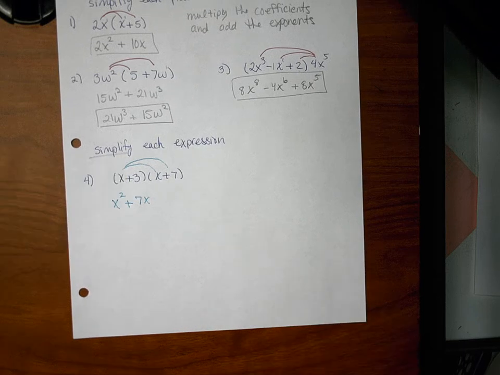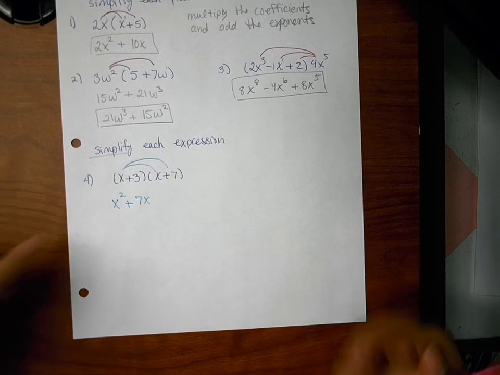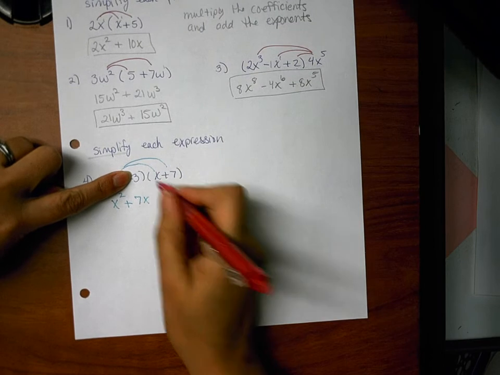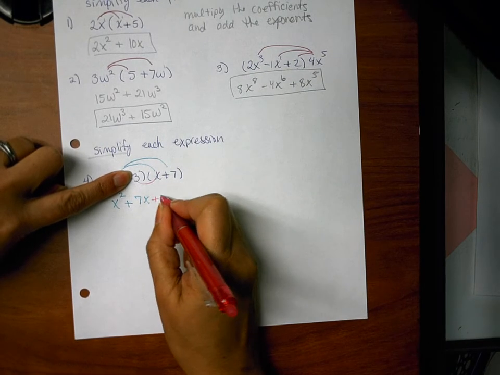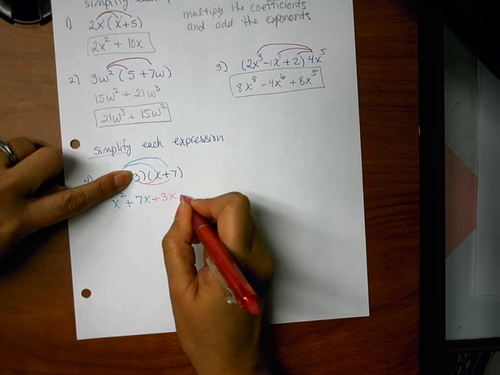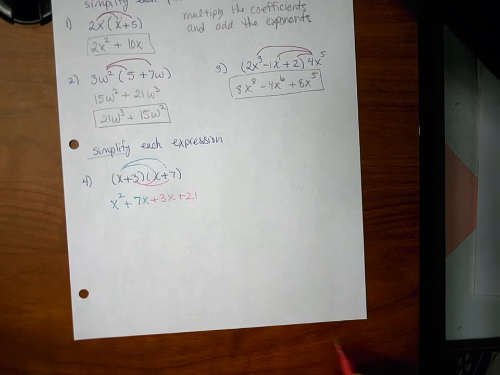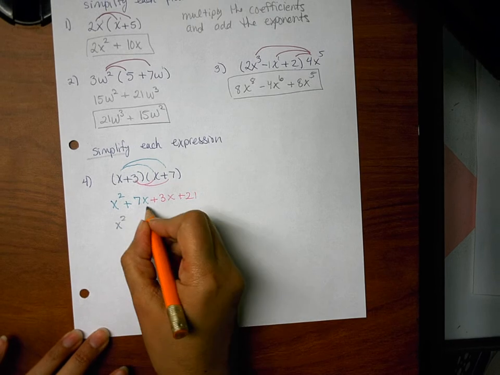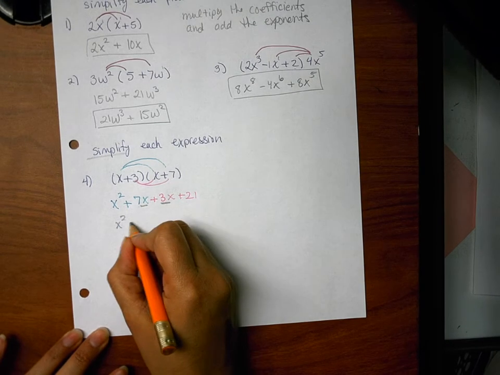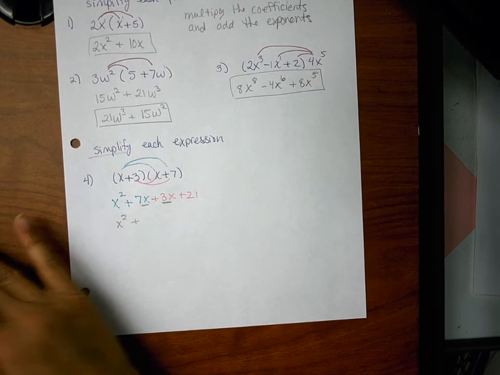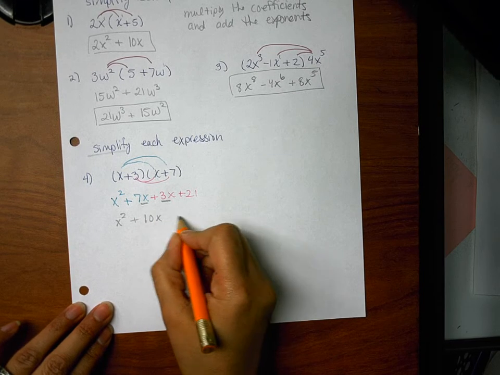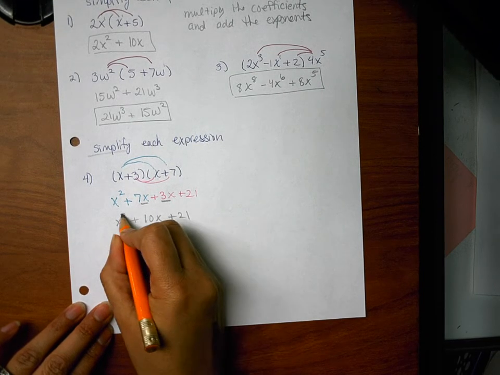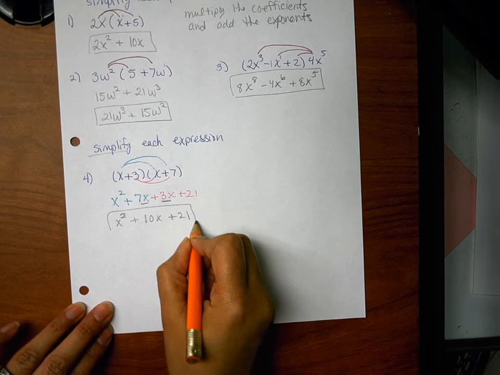Then you go and you distribute the second term, the 3. So act like the x is not there. You're going to distribute the 3, that's 3x. Distribute the 3 to the 7, that's plus 21. And now I've done double distribution. All right, like terms, x squared is going to stay. 7x and 3x, you add those together, 7, 8, 9, 10. That is 10x plus 21.